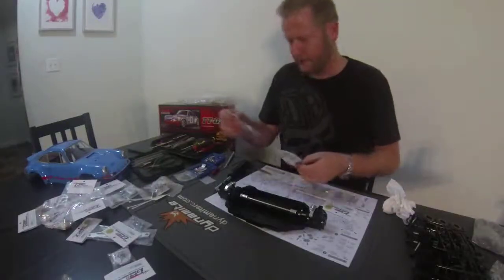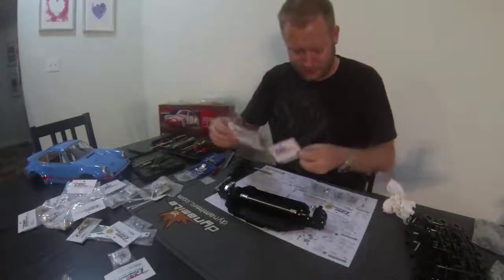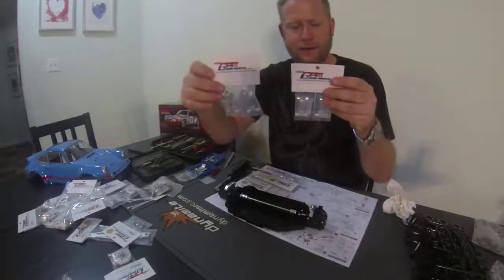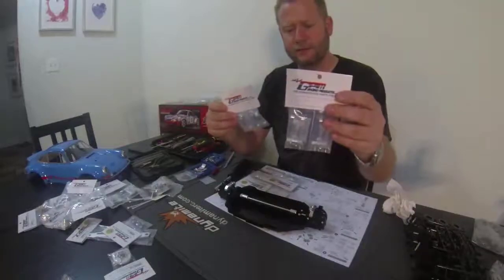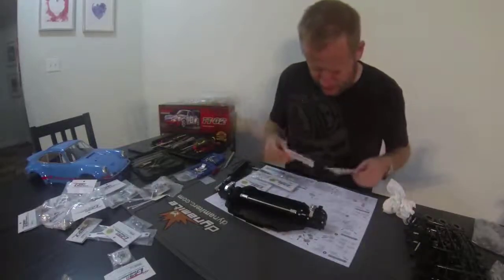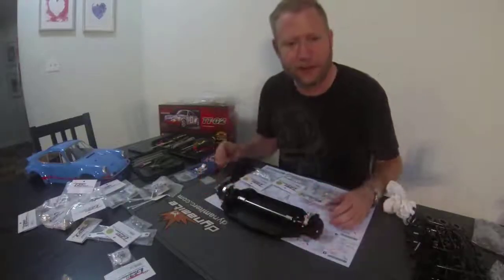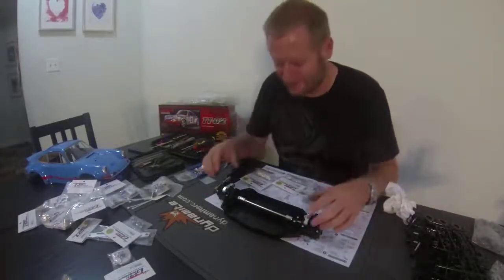Okay, so we've got the front and rear damper plate, which is going on next. So it looks like we've got the alloy front adjustable upper arm and the rear adjustable upper arm. So that looks like all I'm going to be working on right now. So I'm going to put that together and I'll be right back.